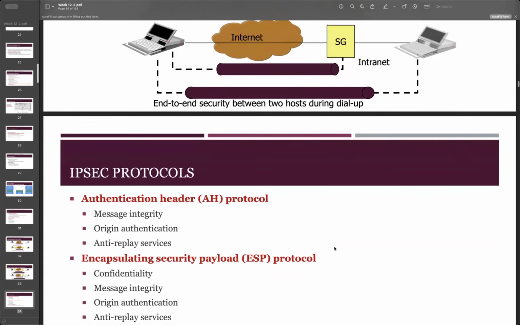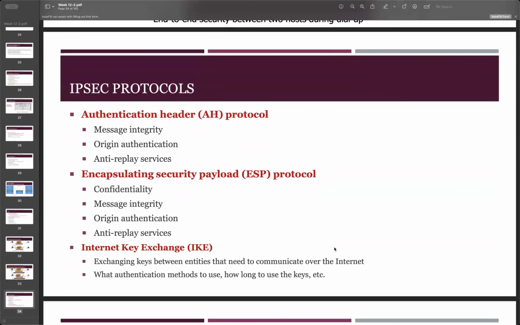For the IPsec protocols, we have the authentication header, the AH protocol. This protocol includes message integrity, origin authentication, and sometimes an anti-replay service. Then we have encapsulating security payload, which we call the ESP protocol. Of course, confidentiality is important.